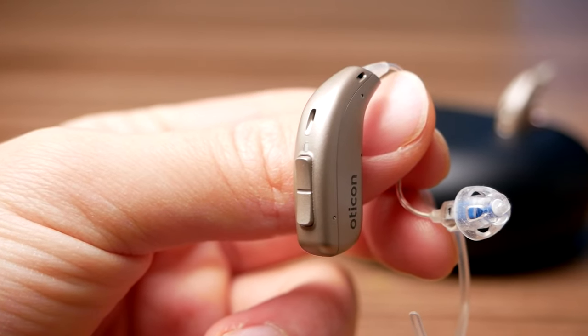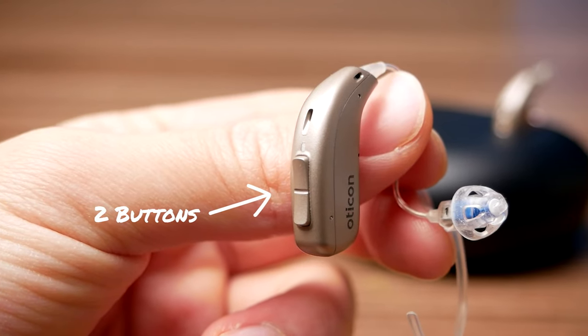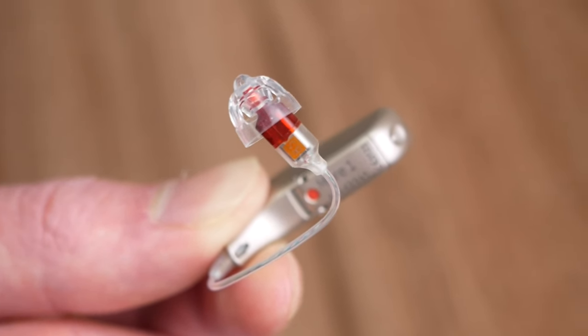In terms of comfort and design, I found that they've been really quite comfortable. The hearing aid body isn't the thinnest on the market, but it really doesn't interfere even with slightly thicker glasses. The hearing aids come with two separate buttons which can be configured as a volume rocker, a program switch, or both, depending on how your audiologist has set it up. Oticon's domes are quite standard — very comfortable — and come in different sizes and types depending on the size of your ear canal and your type of hearing loss.